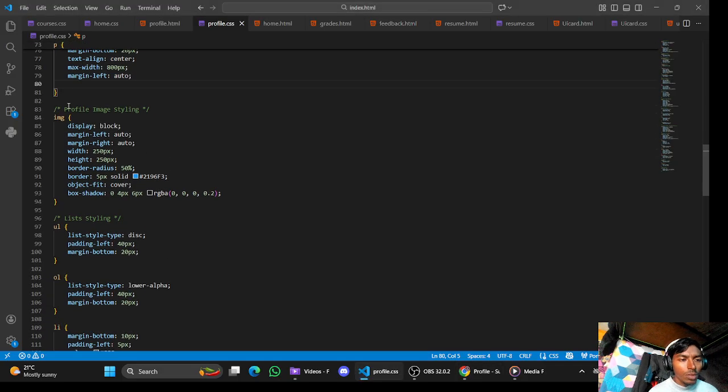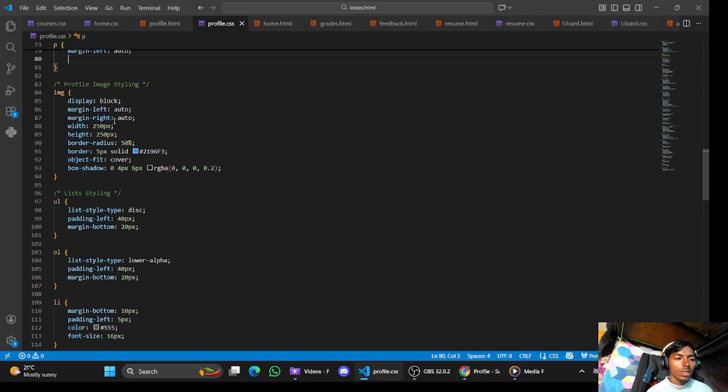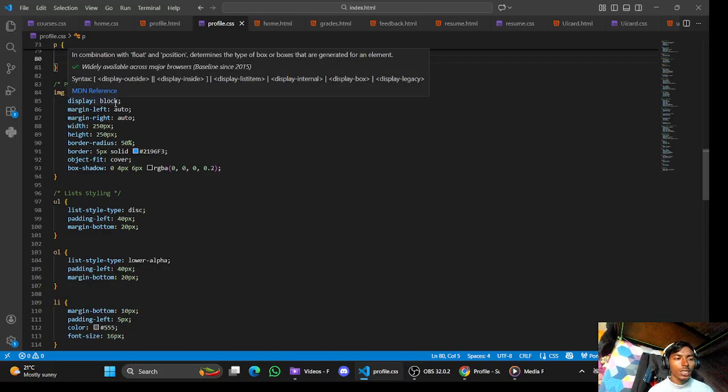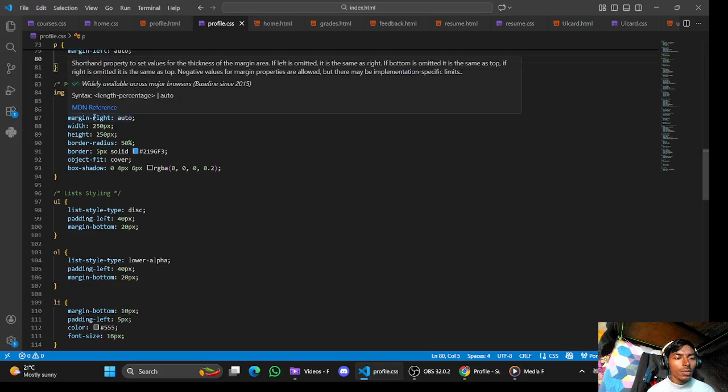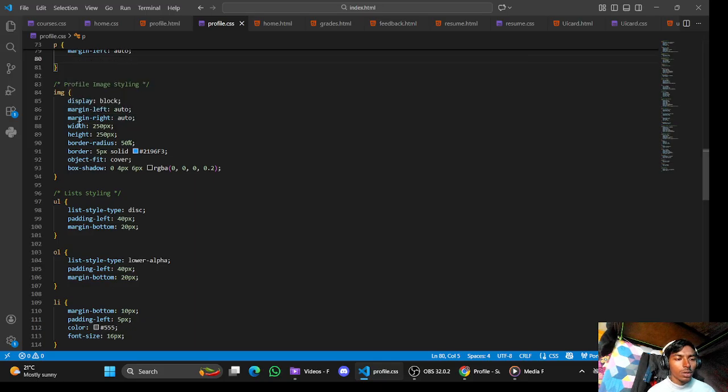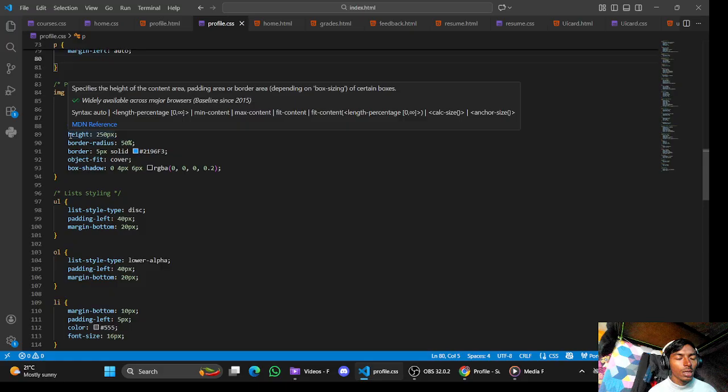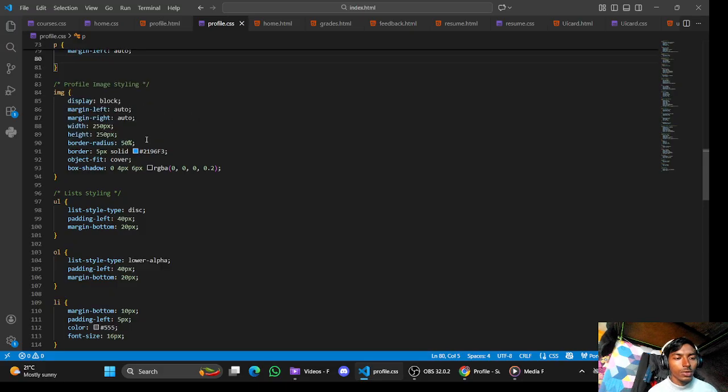And in the profile image, here you can see this is kind of interesting. Display block: an image is inline, but it gives block, so it's becoming block. Margin left and right auto, width 200 pixel, height 250 pixel.